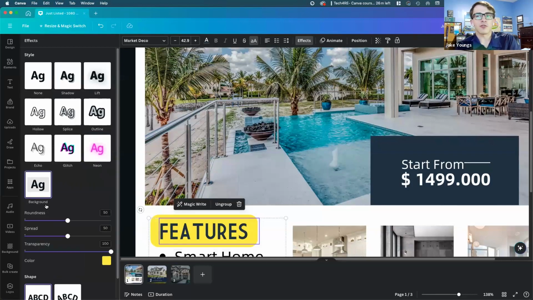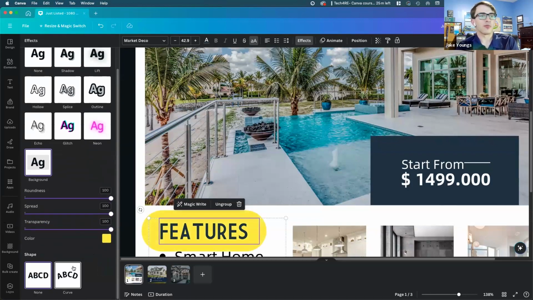Or you can also run a straight background behind it. So you can change your color, you can change the roundness of it if you want it to be more square or more of an oval, change your spread depending on how much of a backdrop you want on it. And then you can also change the transparency on it too.